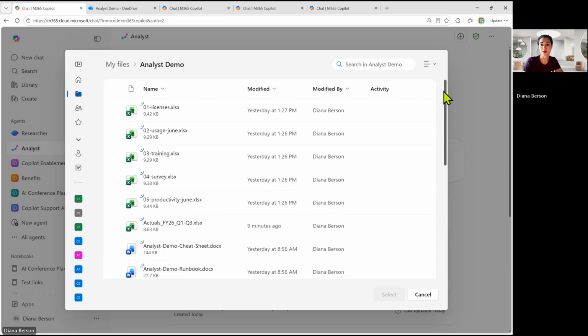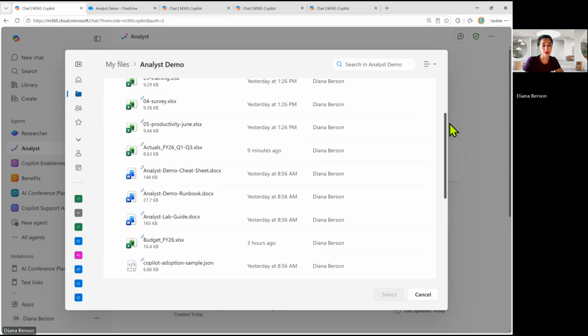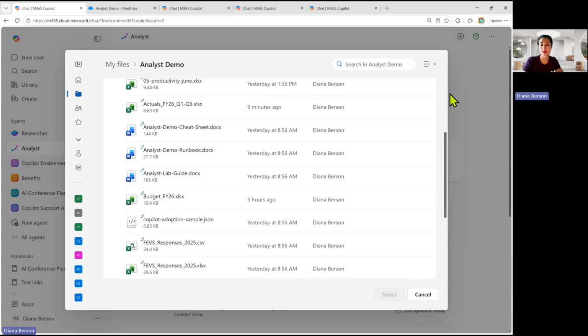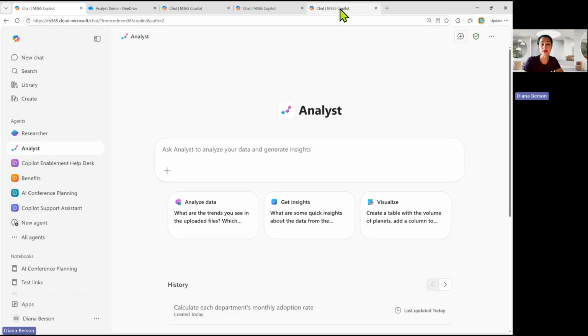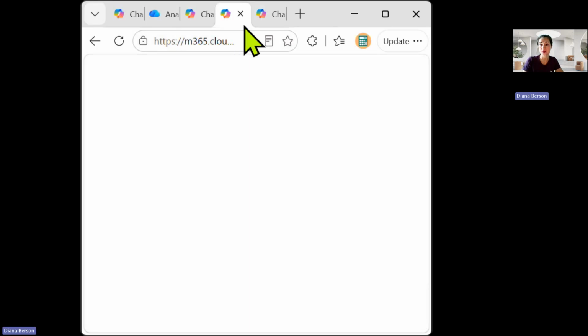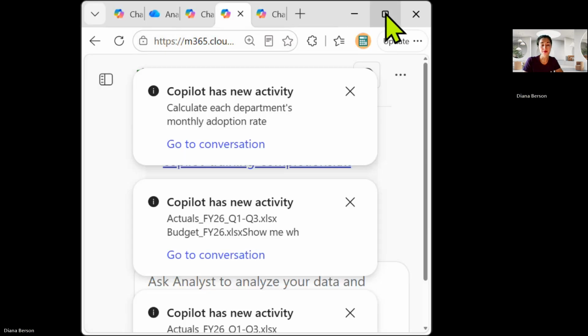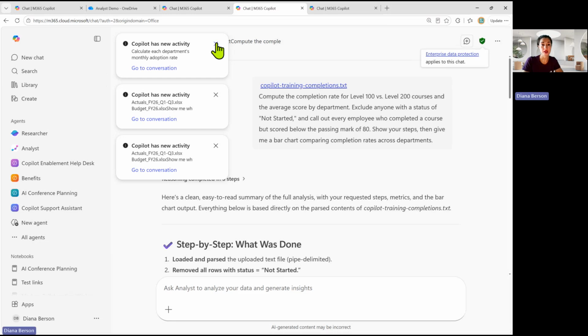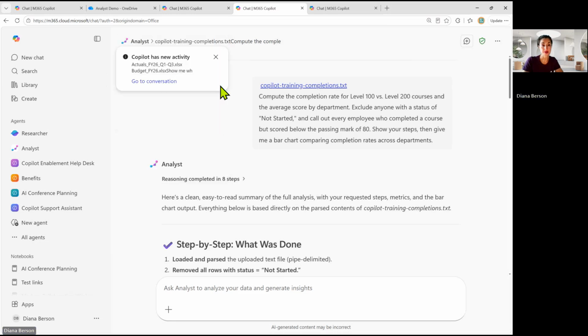Oh, okay. Let me pivot just a little and show you the output of that, since I cannot locate that text file in the folder. And here it is. I will show that to you.